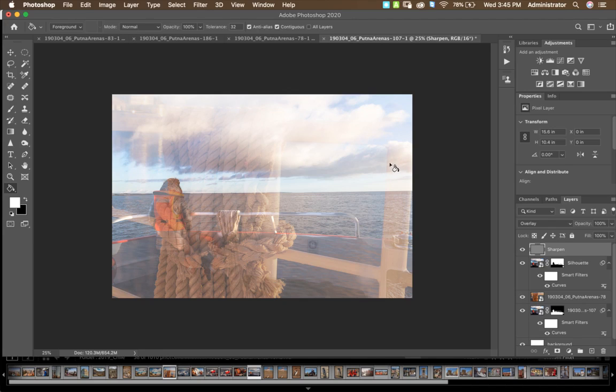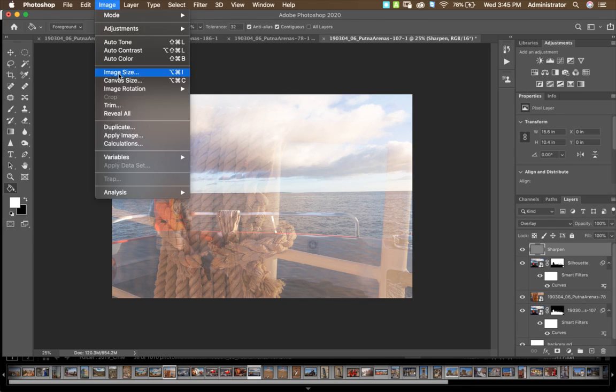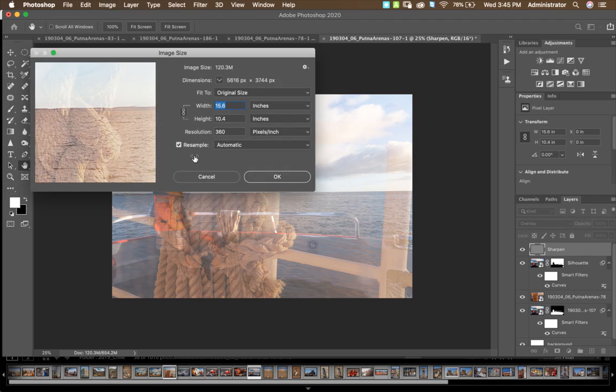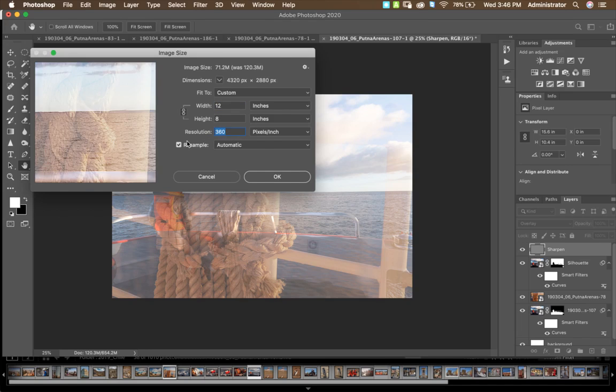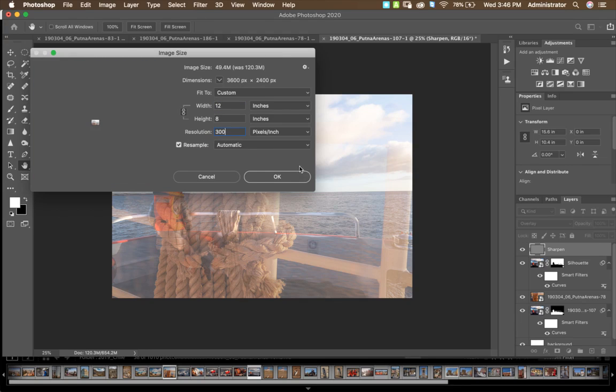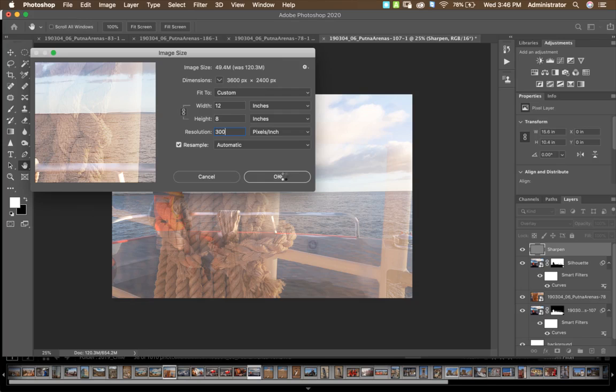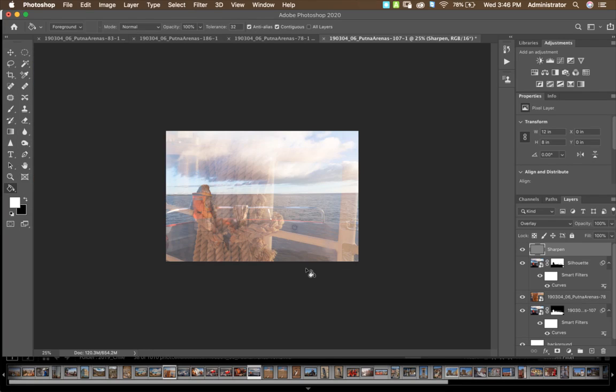Also, I should have done an image size. I do want you to resize these images to be 12 inches on their longest side. That will get you an 8 by 12. I'm probably going to have you submit these files a little bit differently, so I'll have instructions on how to submit your final project files as well.